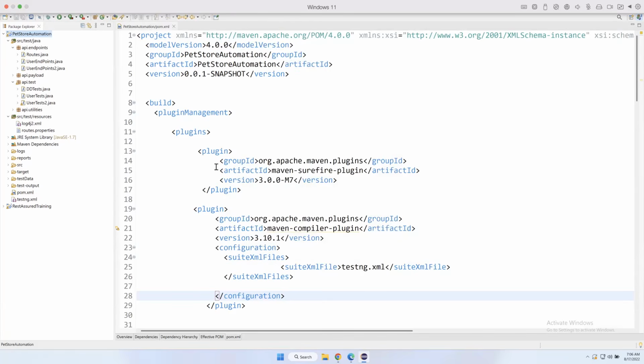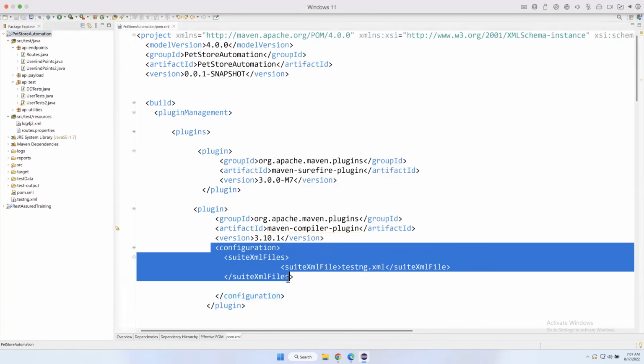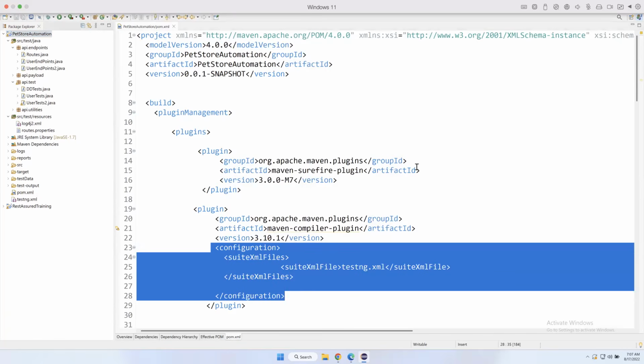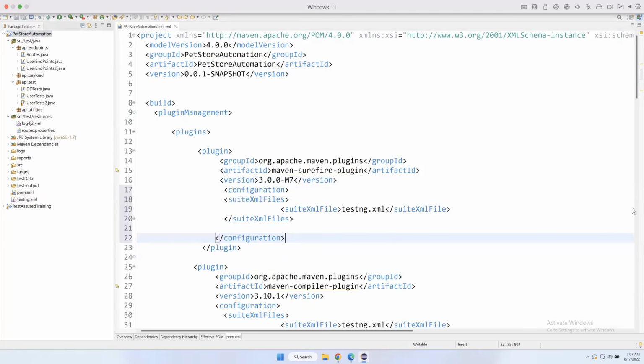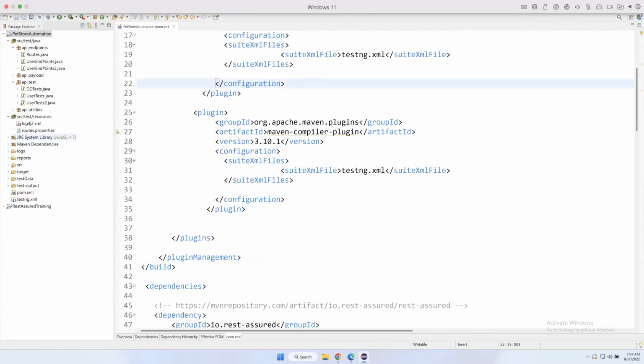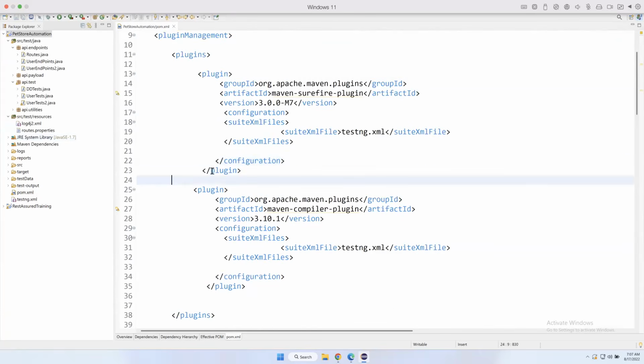And the same thing we can specify in the surefire plugin also. So let me just copy the configuration from here. And in the surefire, after specifying the version number, you can just add it here. So in the compiler we don't actually need it.